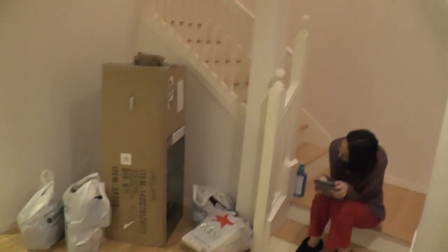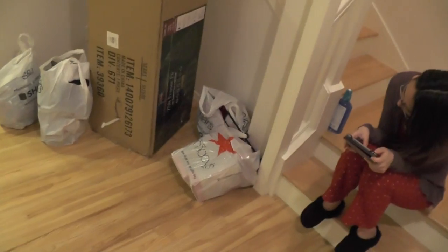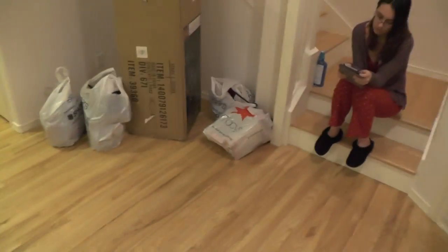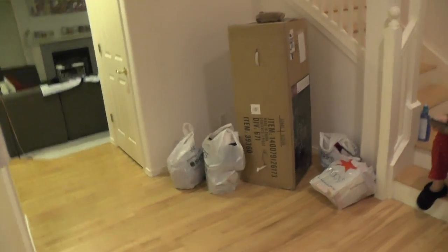So, all that being said, we said, what kind of a Christmas tree do we want to do? Because in Connecticut, if you guys remember, we did some various different ones. I believe I had blue garland. I had different ornament setups. And don't get me wrong, we have that stuff. In fact, we are going to be pulling out this bin out of the closet that has the ornaments from back in Connecticut.